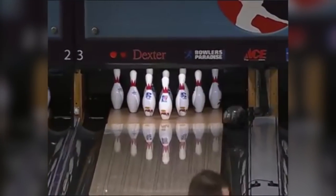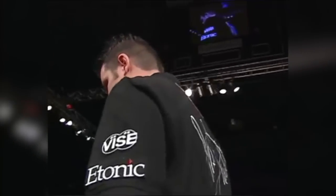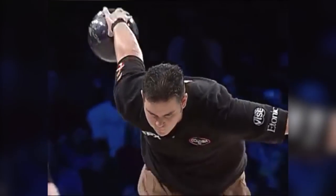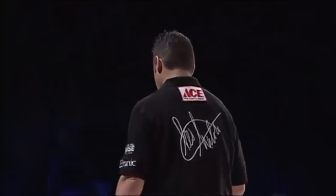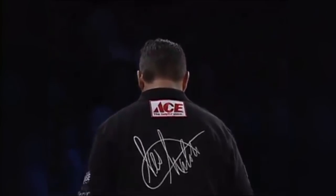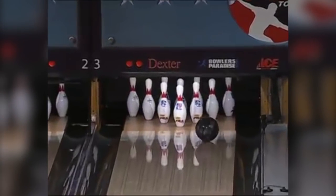Oh, my Lord. Look out, it is in the gutter. God damn it, I was going to stop and I didn't. Well, Randy called that. When you're flirting and taking that line of the pocket with the channel the way they were, there's the danger. One little slip and it could go right in the channel. Should have stopped. Something caught him. Not sure what it was, but something distracted him. Now for a spare, he needs them all down and does get it.